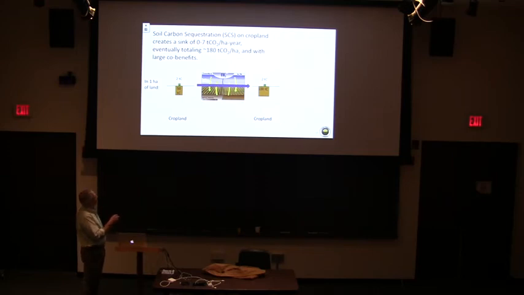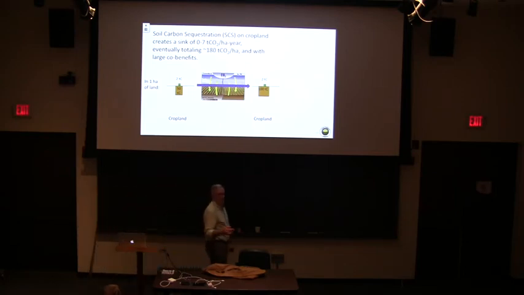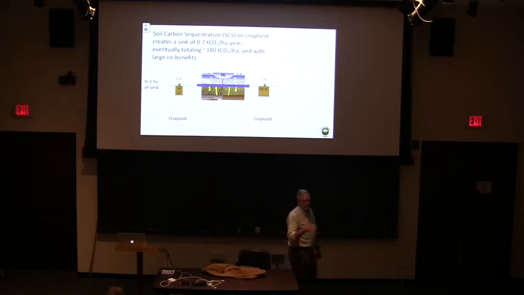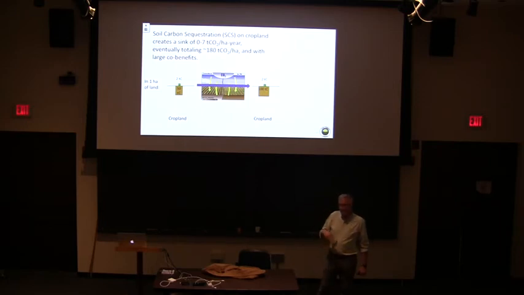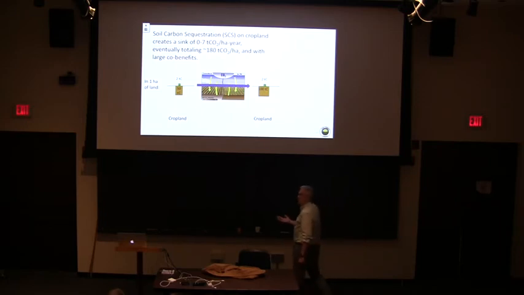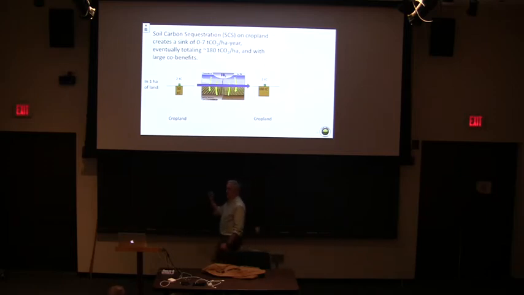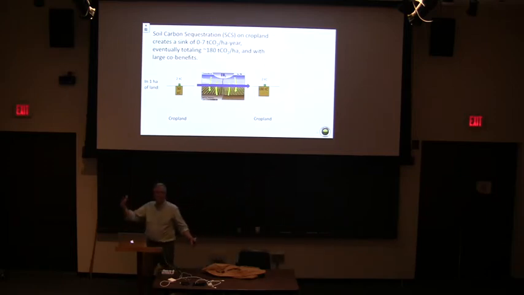You do no-till farming and put a cover crop on there to manage the land so that you increase the amount of soil carbon. Nice thing about doing this is that when you increase the amount of soil carbon, the yield per hectare goes up. The farm income typically stops oscillating so much, so it stabilizes farm incomes, increases the mean, decreases the variance, increases water holding capacity. It usually improves nitrogen retention so that you need to put less fertilizer on and less of it runs off. So it's like win, win, win, win, win, win, win here.